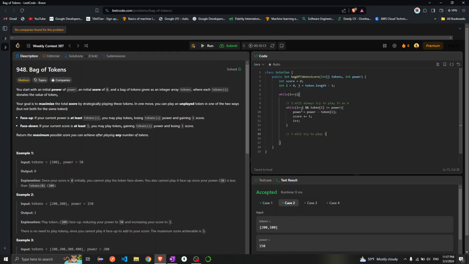I will try to play it as B. But before playing B, if my score is less than 1, I cannot play anything, right? I'm not able to play this thing. I cannot also play B. So I'll just return my, oh, I just need to keep track of the maximum score. Maximum score equals 0. When I'm increasing my score, I'll just keep track of the maximum score. Max score equals Math.max of score comma max score. So I'll just return here the max score.